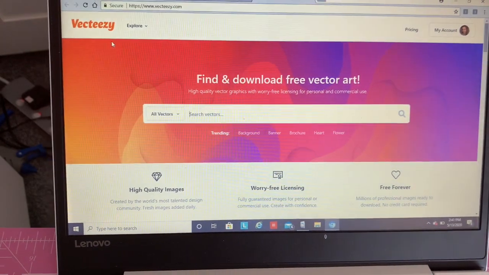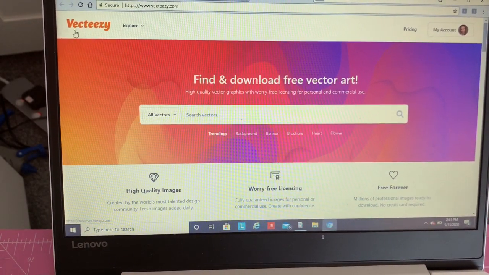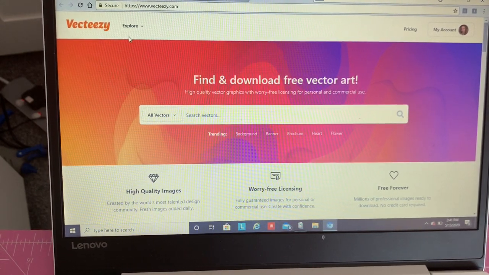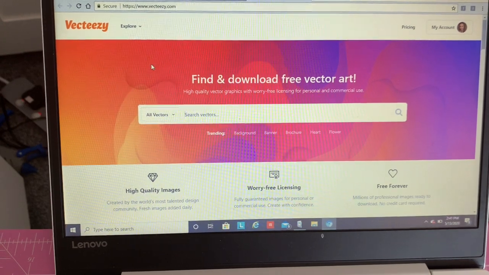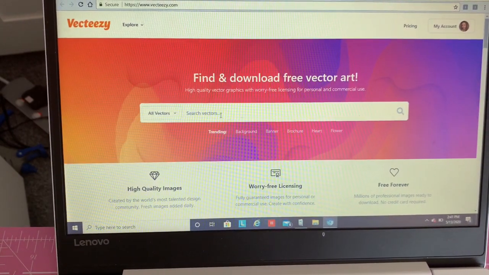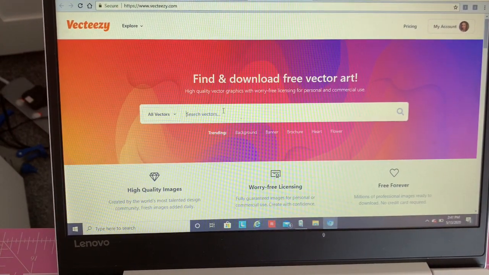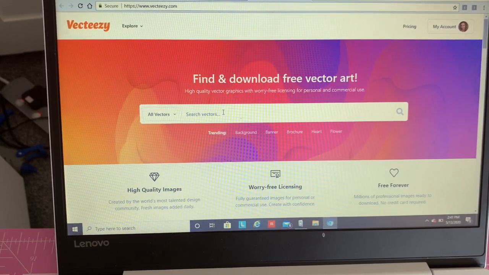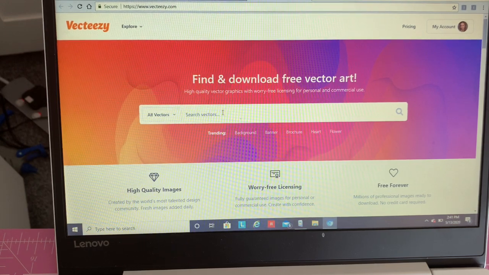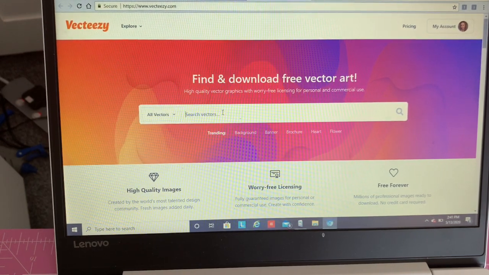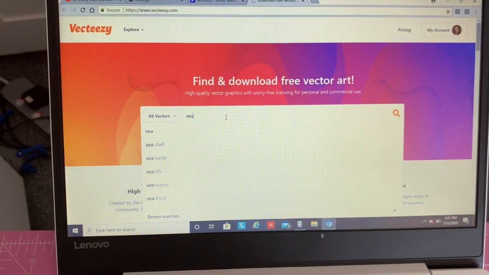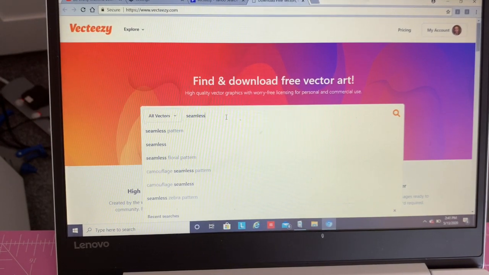So the website I'm using for my fabric is called Vecteezy. Many websites claim to offer free vector images for commercial use. However, most websites do have limitations when it comes to using their images for free. For example, they may allow you to use the images, but you've got to give the author or the creator of the image attribution. Or they may allow you to use the image for free, but you can only sell, say, up to 50 items with that image on. So always check the license of the image before you use it.